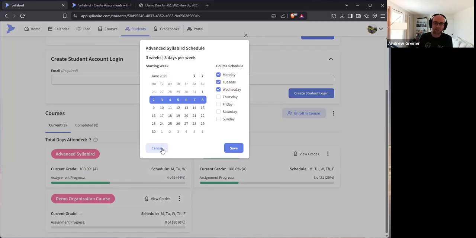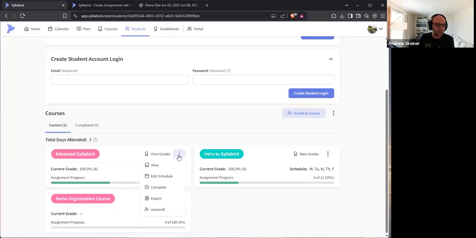So you can come in here and adjust that at any time if you need to. You're not locked in. You can export a course. This will give you a zip file. It'll include all of the content, all the comments, all the assignments, all of the files that you've uploaded, all the attachments, everything there. It will be available for you.